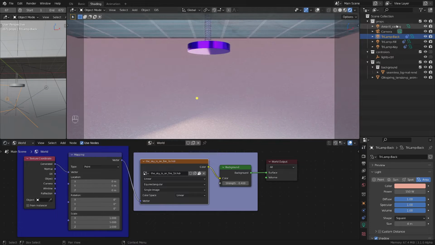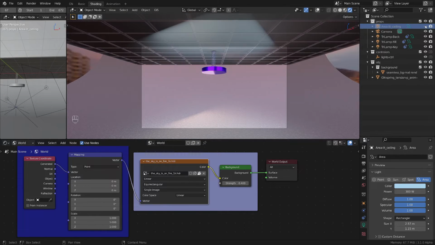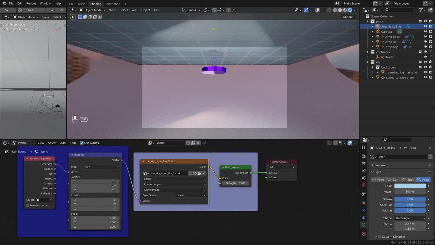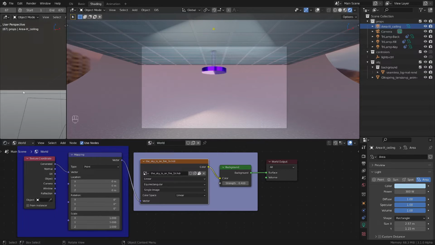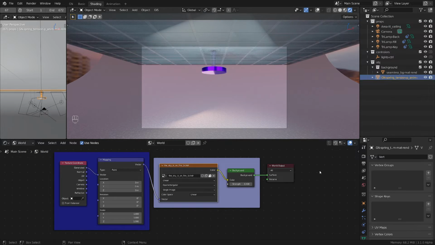One thing that I did was adding also this ceiling area lamp to again make sure that I get rid of these harsh edges from the other lights, that because of this setup I had to keep very close, not to get intersected with the geometry of the ceiling. And speaking of the ceiling, let's look at its material.